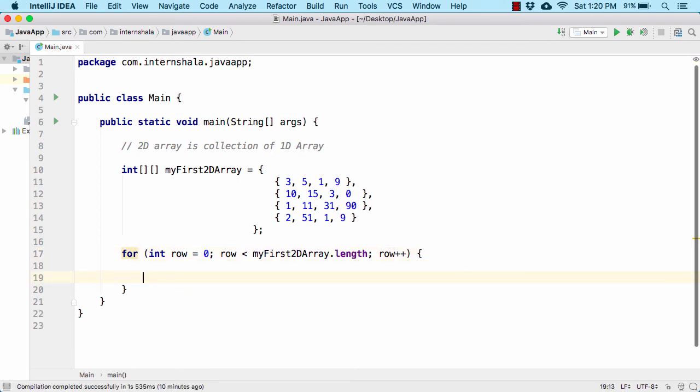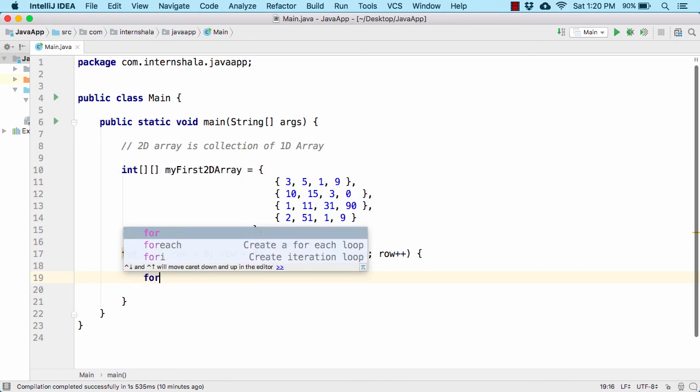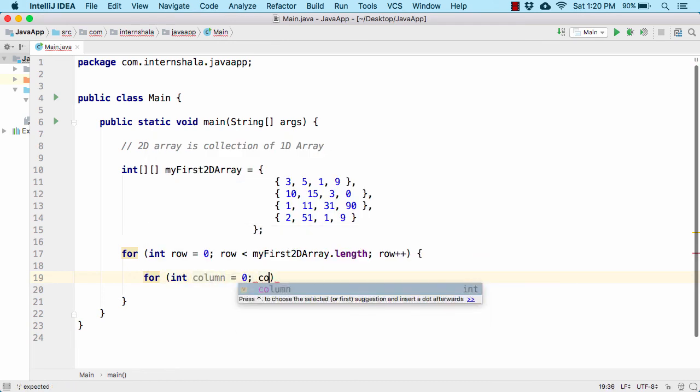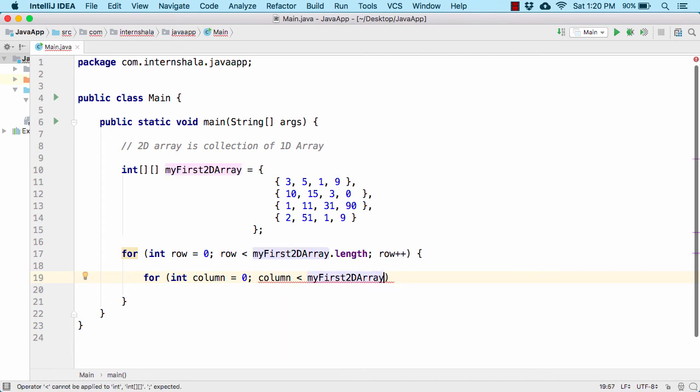Now within this, for each row, that is for row 0, row 1, row 2, row 3, we have again 4 columns. So again I will use a nested for loop, that is a for loop within a for loop. Now I will use int column equal to 0, and then column smaller than my first 2D array index of row dot length, and then column plus plus.